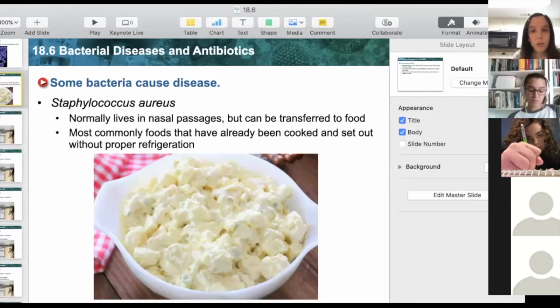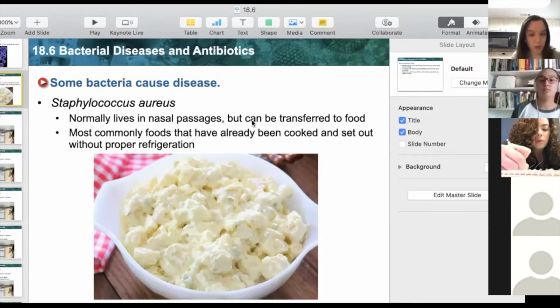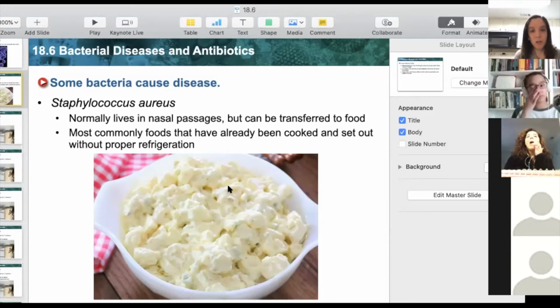The reason why it grows so well in potato salad is that it's not very acidic. A lot of foods that we eat are acidic, and the acid kills the bacteria. Mayonnaise is quite acidic, and so mayonnaise on its own would kill bacteria pretty well. But potatoes will neutralize the acid in the mayonnaise, making it not very acidic and making it a good place for bacteria to grow. And so that's why potato salad is a common source of food poisoning. If it's not refrigerated, bacteria can grow pretty well. As long as it stays refrigerated, though, the bacteria don't really grow. It's not a problem.